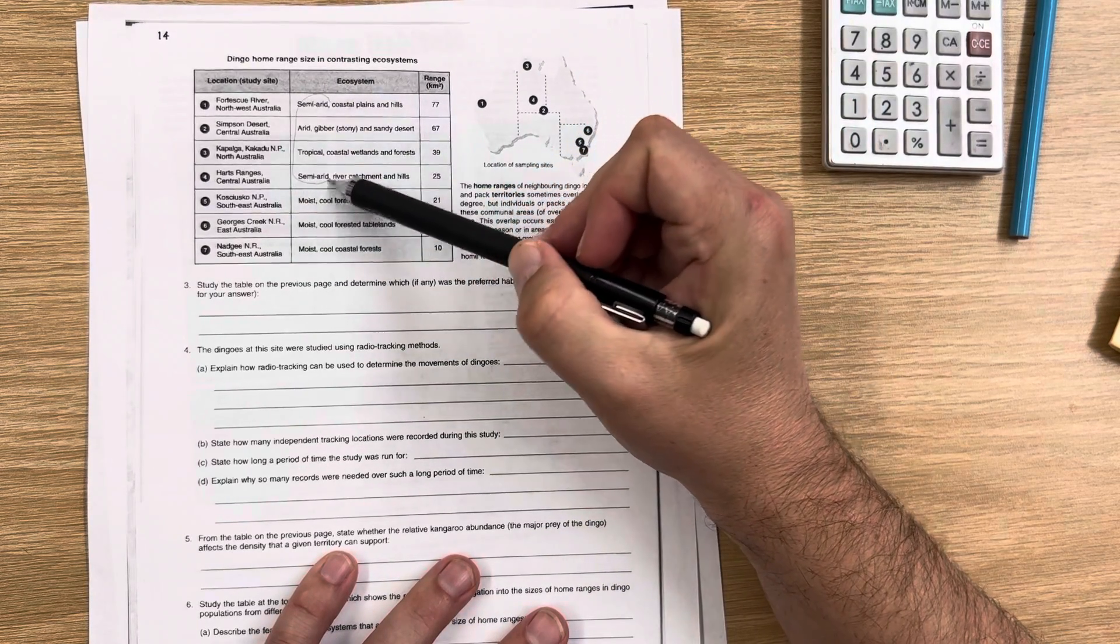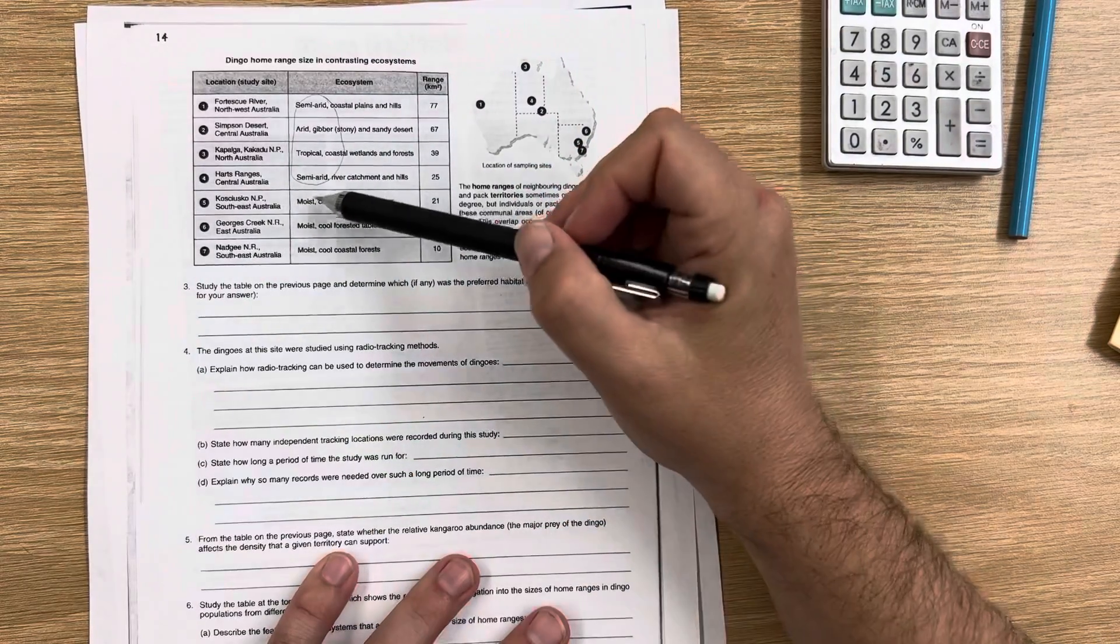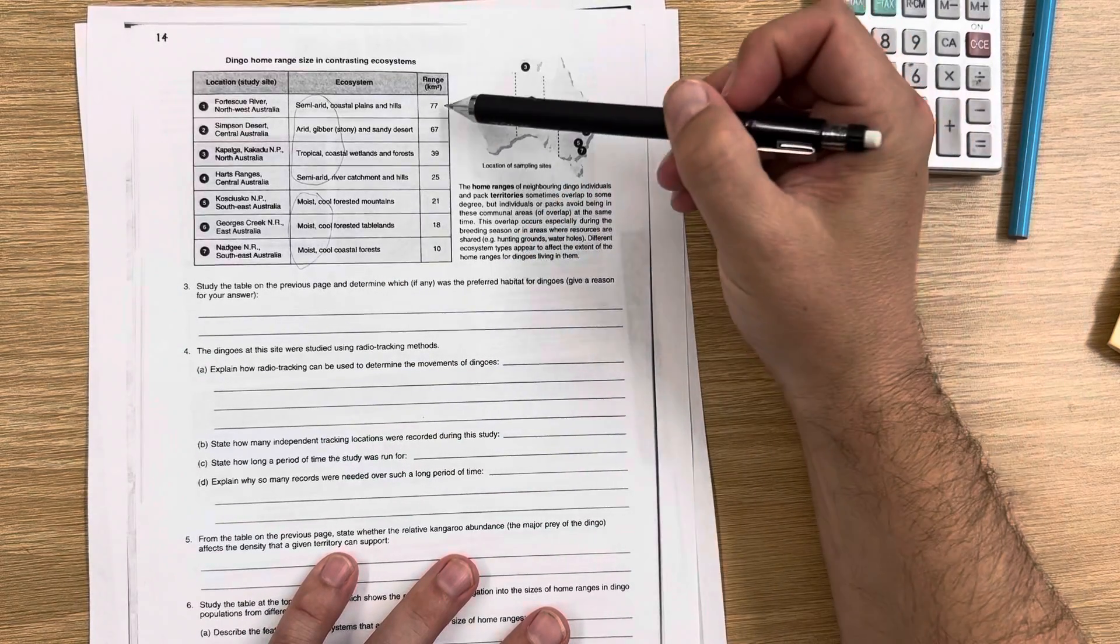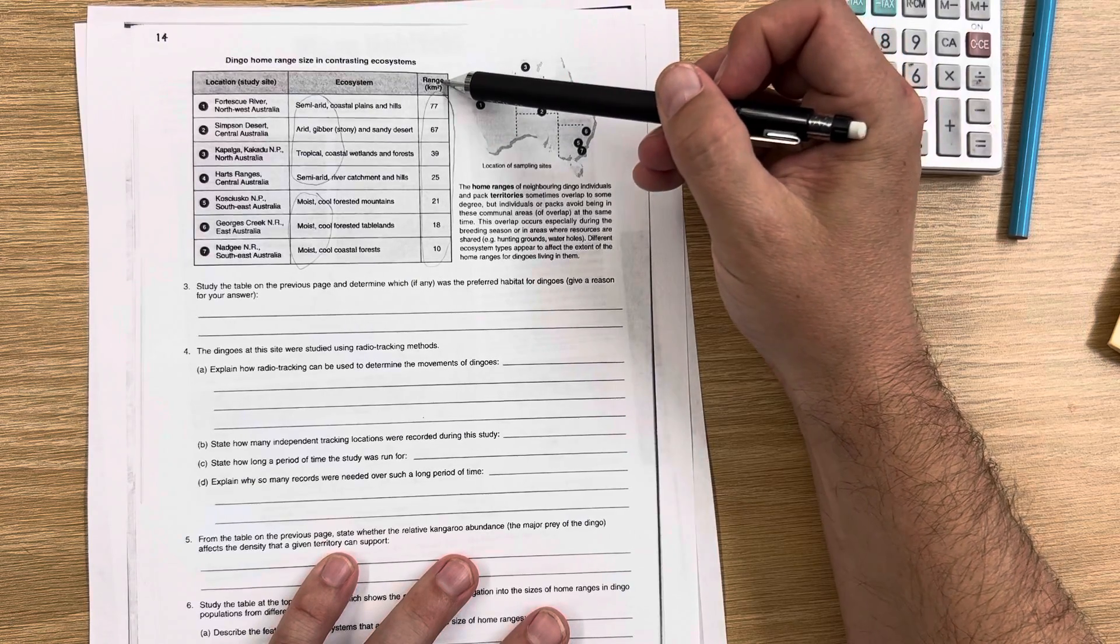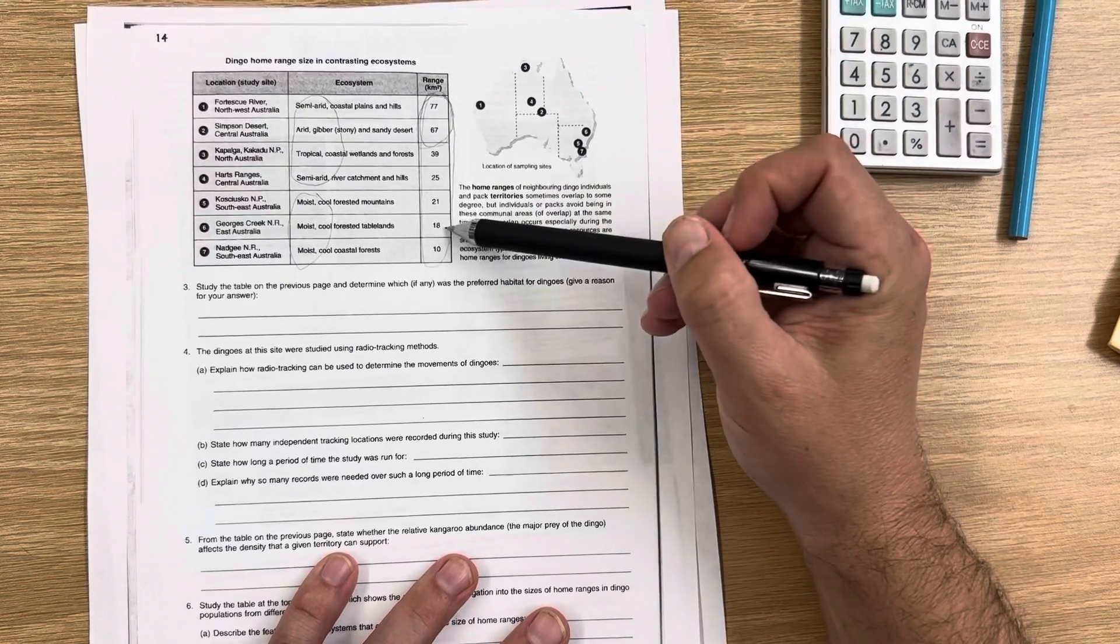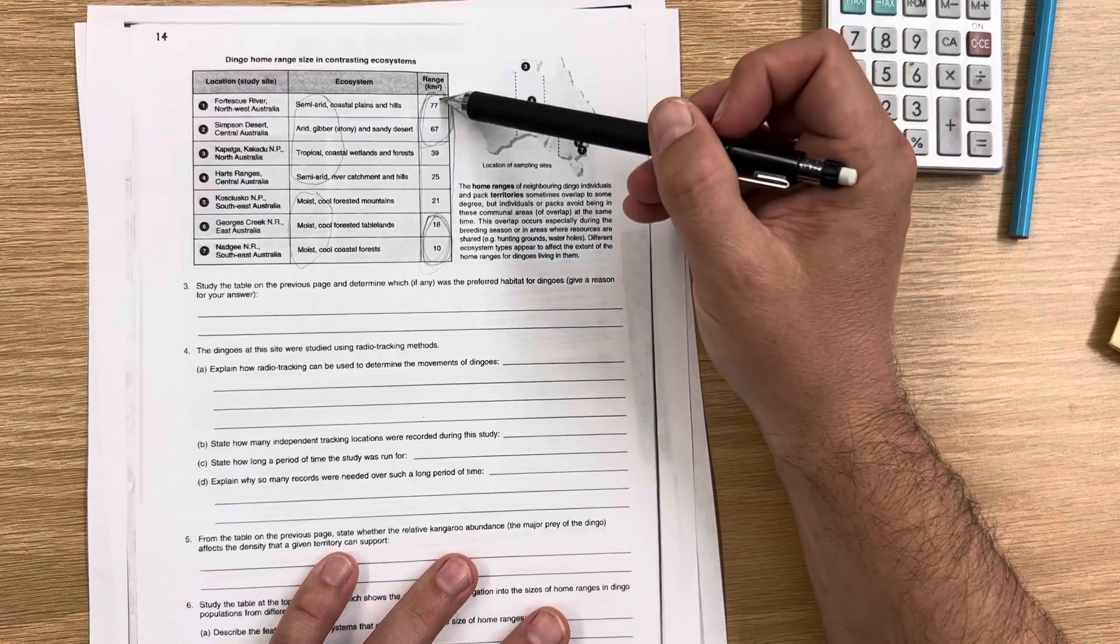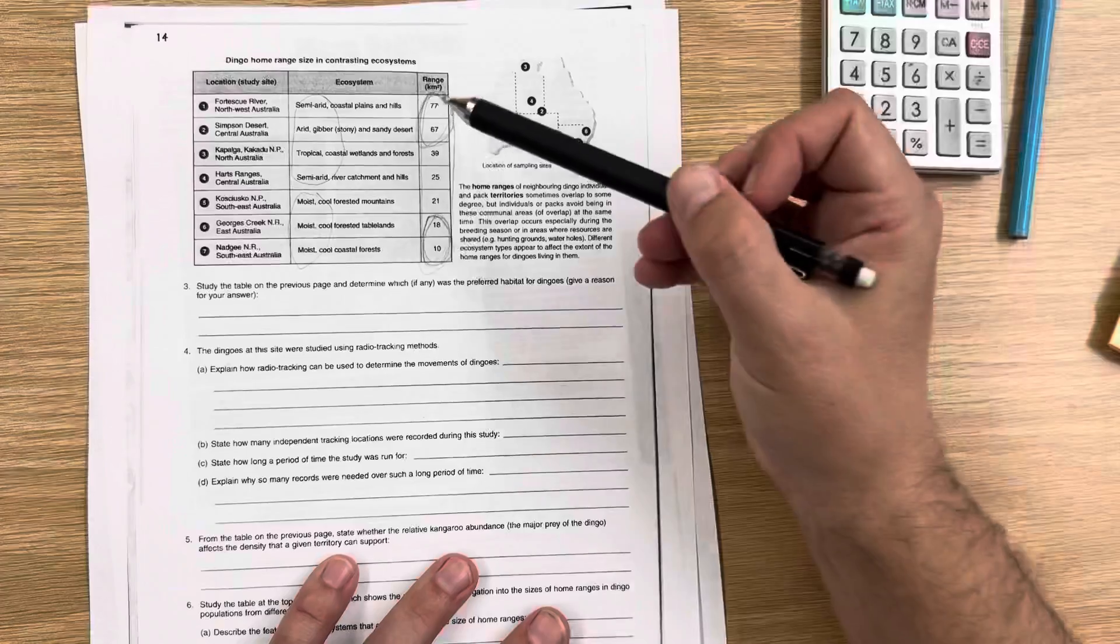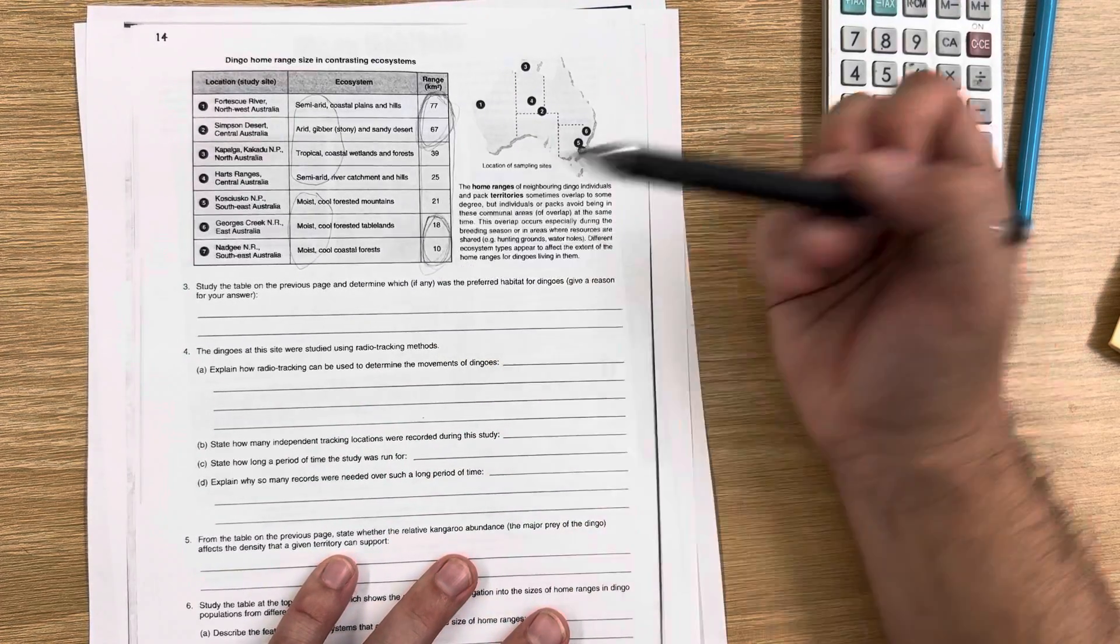So up here, you see a lot of dry, except for the tropical, you see a lot of dry areas. And down here, you see a lot of moist areas. Along this column, it tells you the range of the dingoes. So you'll see these first few are actually pretty big ranges. Down here, it's pretty small ranges. So they don't get around as much down here, where at these locations, they wander much further abroad, they go a lot more distance in their territory than they do down in these bottom ones.